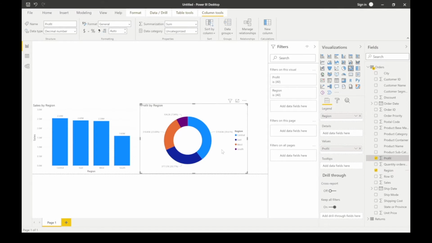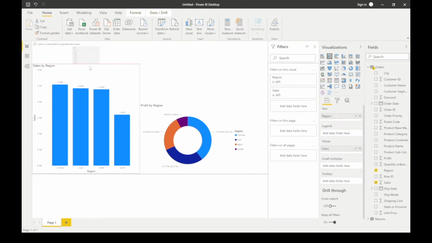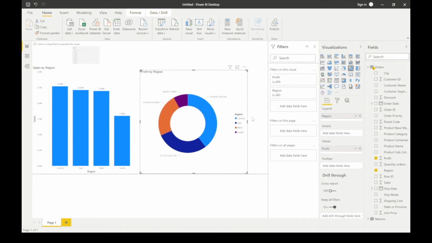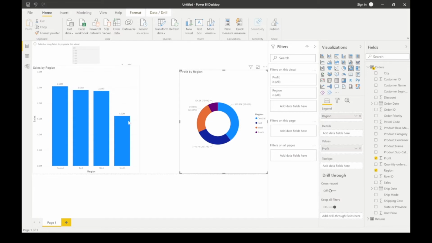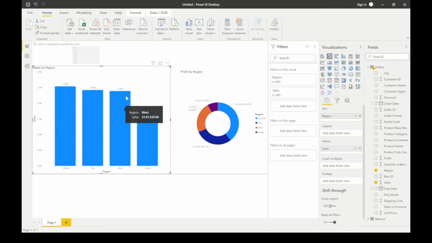Now I'll put the filters, which means slicers. Using that, my users will be able to drill down the data. We can expand these visualizations and manage their sizes according to our requirement. So if you want to increase the size of the bar chart, you can do it here. You want to put up legends here, you can do all that as per your requirement.